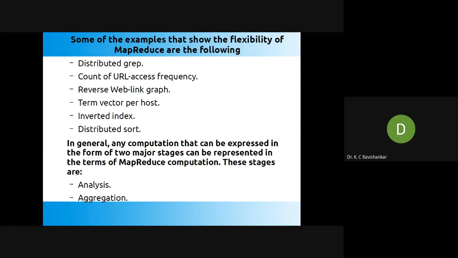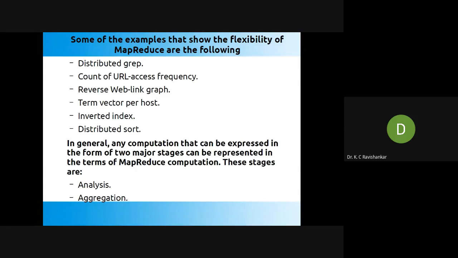Is that right? So you know which are the hot topics today. If you search in Google, or Amazon, Microsoft search or GoDaddy, wherever you go, you can get a particular web link which will lead to a particular website. So this can also be done using the MapReduce concept.